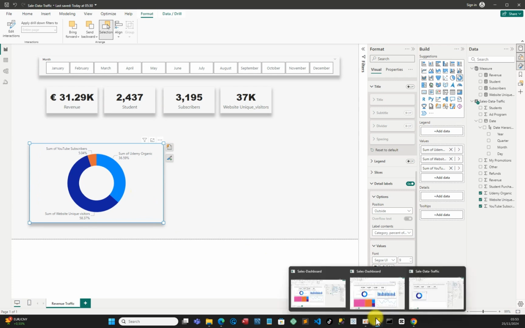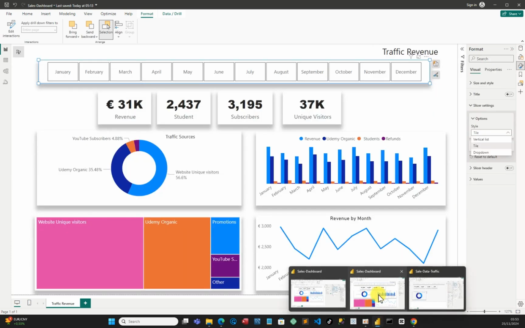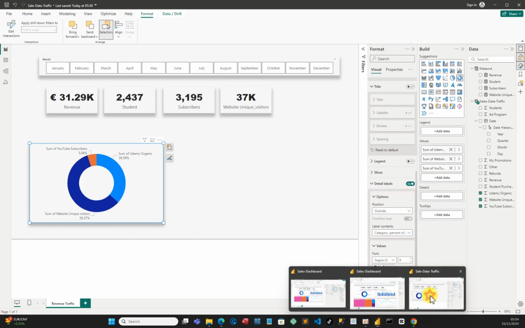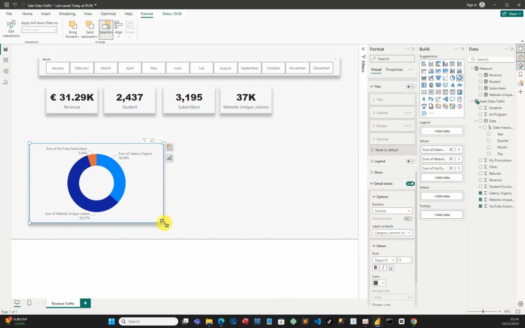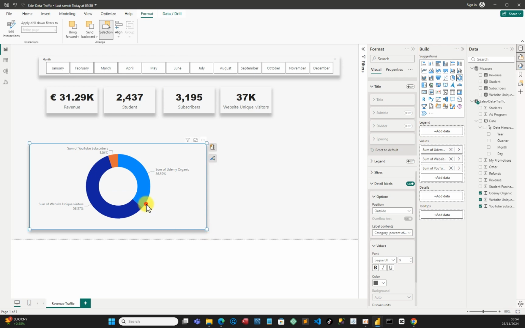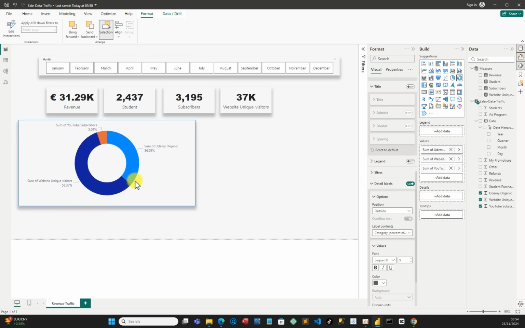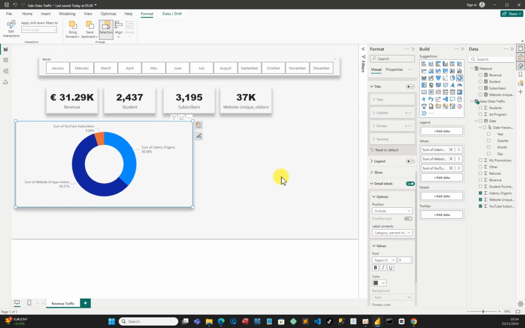Looking at the former one, we have our traffic source as our title. So we want to draw this a bit to make it longer. We don't want the sum. Just click here and rename. When you are renaming, we want to remove everything that carries sum of.